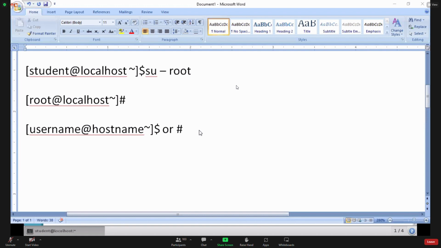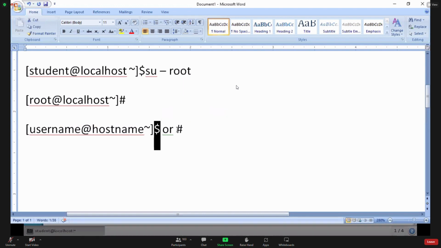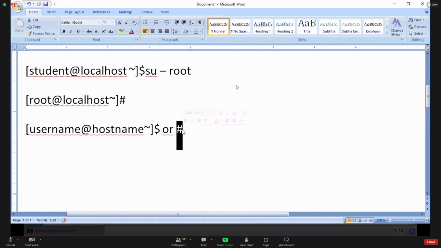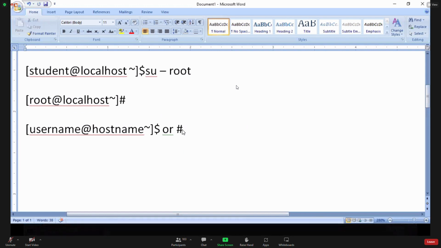Not now, after changing the demo link. Okay, I hope you're clear, guys. First field indicates username, then at host name, localhost, local domain, and tilde represents the current user's home directory. Dollar indicates normal user. Hash indicates root user. I hope you got it, Umarani. Whatever, I can use my Bluetooth or wire. So clear, guys. Good.